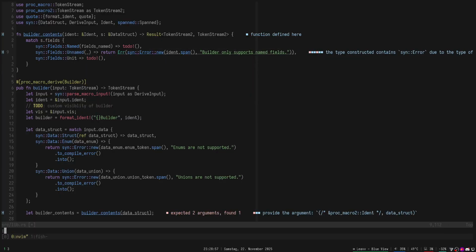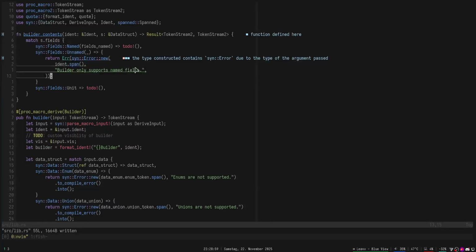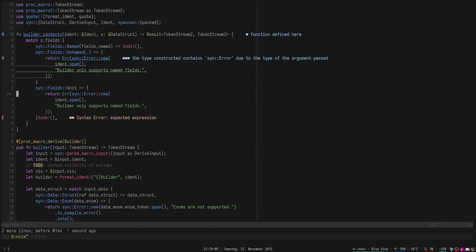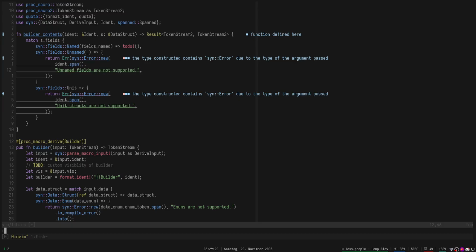And of course, we do a period. And the same thing here. And actually, I would rather say unit structs are not supported, and unnamed fields are not supported. And spell it correctly, of course.